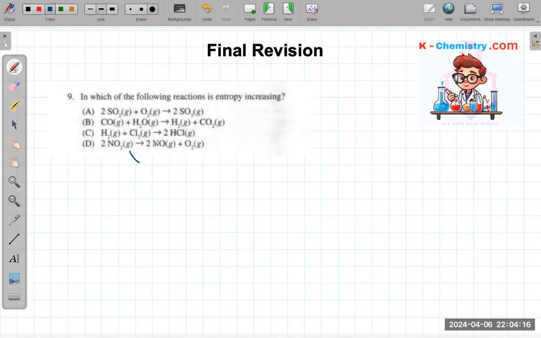Since we answered it, gas has changed into gas and gas. The rest here is 2 moles, 3 moles. Here 2 moles into 2 moles, no change. I cannot decide here unless he gives me numbers. CO and H2, 2 and 2, and here 3 and 3 and 2. So this one is decreasing. So this is the only option in which it is increasing.